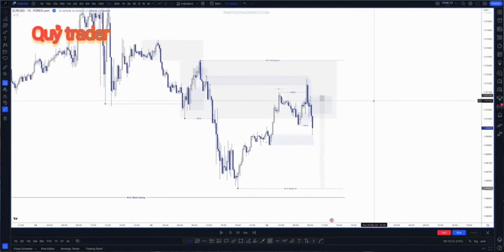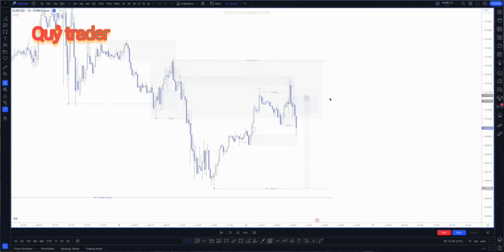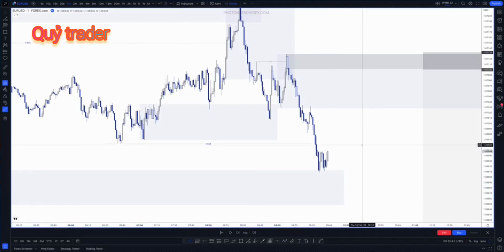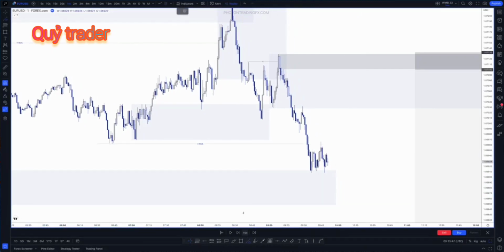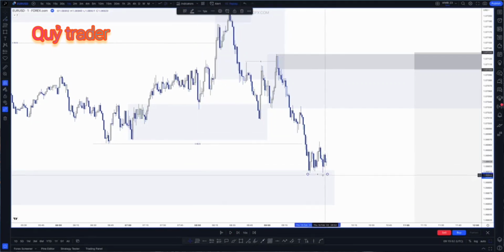So, sorry, I know I'm jumping around here a bit. If we're looking for a trade within here, it's just an aggressive trade to play that M15 internal pullback into there. There's no inducement in the M15 leg. So if you're using the liquidity entry models, what would you need? You would need to see strong liquidation built to the right, okay? So as price comes into our POI, we're just waiting for strong liquidity to be built, and we've got those nice equals building, okay? So we can mark those on, and then we can use the liquidity entry model, I believe it's 2B, with the equal lows, and we can look for that to get liquidated.